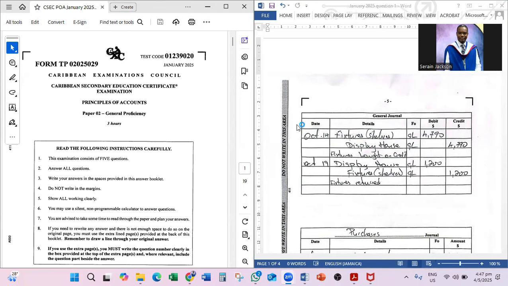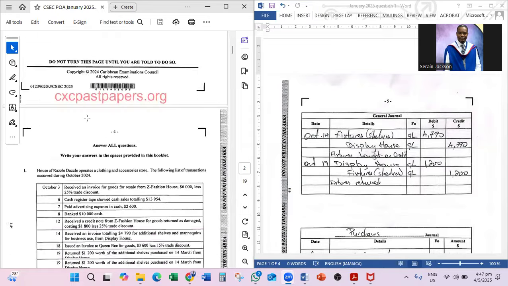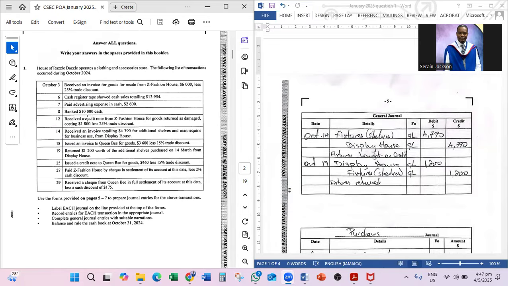So what I'll be doing is uploading the solutions to the questions individually. All right. So let's look at this question. As you can see here, this is the first question, question 1. So this is the answer for question 1. Let's look at what the question is saying and let's break it down.